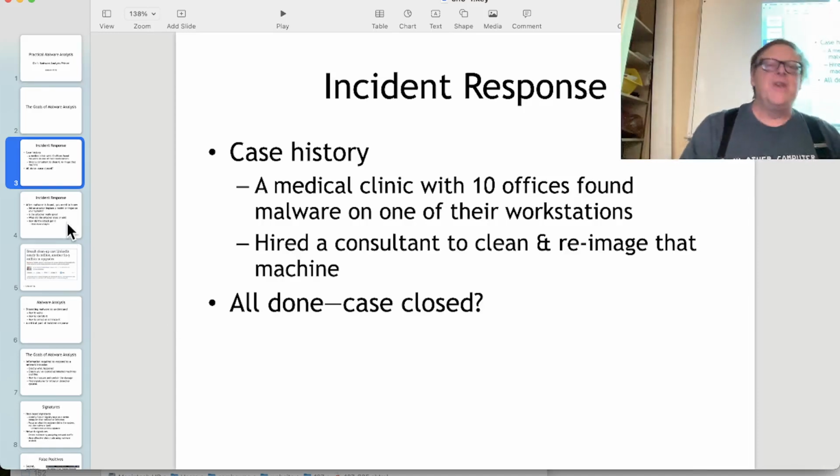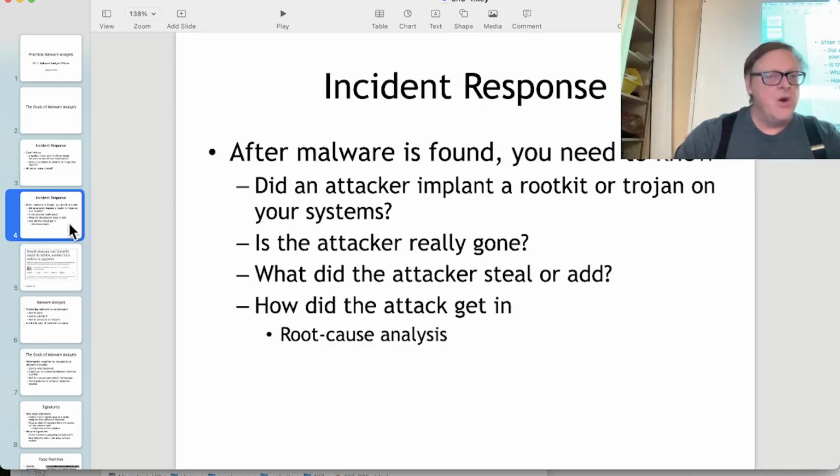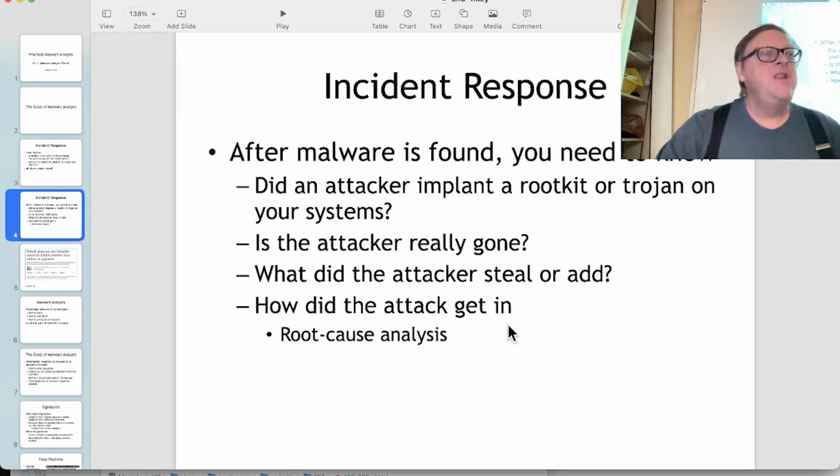This is the problem. With normal IT problems, like a hard drive crashes, you have standard techniques. You just replace the hard drive, re-image it or something. But that's not good enough with malware infections and hacker intrusions. You have to research them more. These are the questions everybody has: did an attacker put remote control software on the machines? Are they really gone? What did they steal, and how did they get in? We haven't really dealt with this incident until we figured out what damage they did and fixed it, and figured out how they got in and closed that door. And that is not easy.